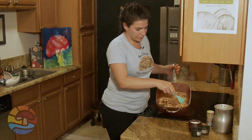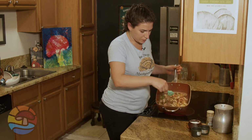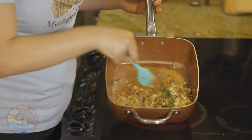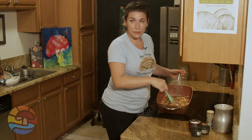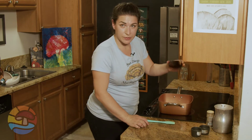Okay, so now that we have some beautiful color on these mushrooms and they're all the way cooked, smells amazing. You'll know when it's done when it takes up your whole house, this beautiful smell. So now that that's done, we're gonna make a roux, which is a flour and butter. It's gonna be able to thicken our gravy.